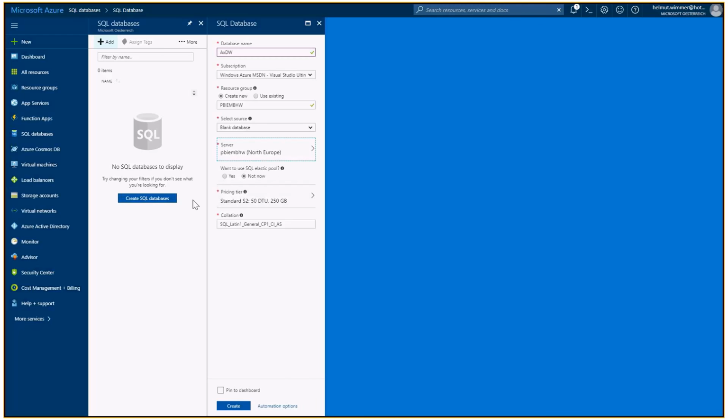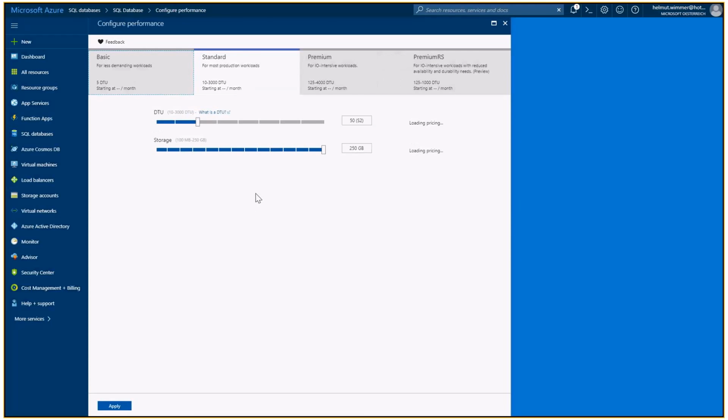At the moment, I'm not going to use the Elastic Pool, and for the pricing tier, I'll go a little bit lower because in my MSDN subscription there's not so many credits on it. So I'll just lower it down to S1, which would be okay for this demonstration. And for the database size, I'll go for 100 gigabytes.